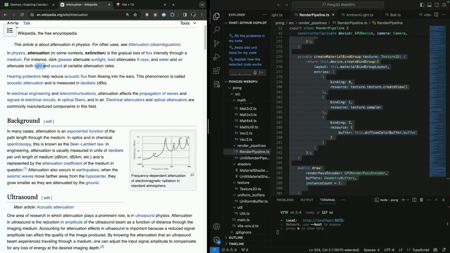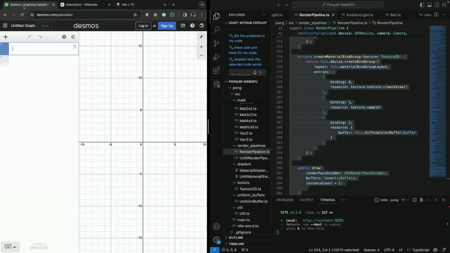It's basically a fall-off of light, so maybe I can explain it here. For now, I'll just explain it quickly like this. Let's say that this axis represents distance, and this y will represent light over distance. So let's say that light at distance 0 is some 5 units strong, and then as the distance increases, light kind of falls off, right? And somewhere over here it might be 3 units at a distance, let's say 4, right?